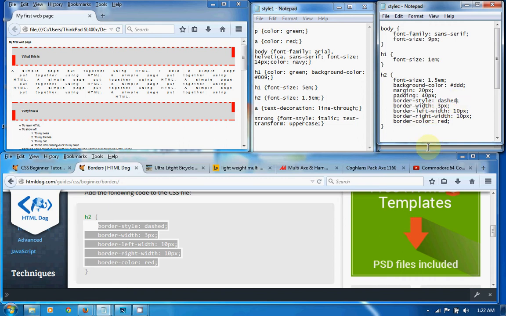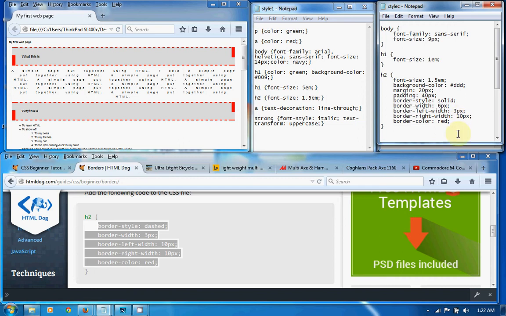Let's say instead of this dashed line, we wanted a solid line. So let's change that to solid. And then the border width, let's say that's a little too large or too small, whichever. Let's go to 6. And then border left width, let's reduce that down to 3.